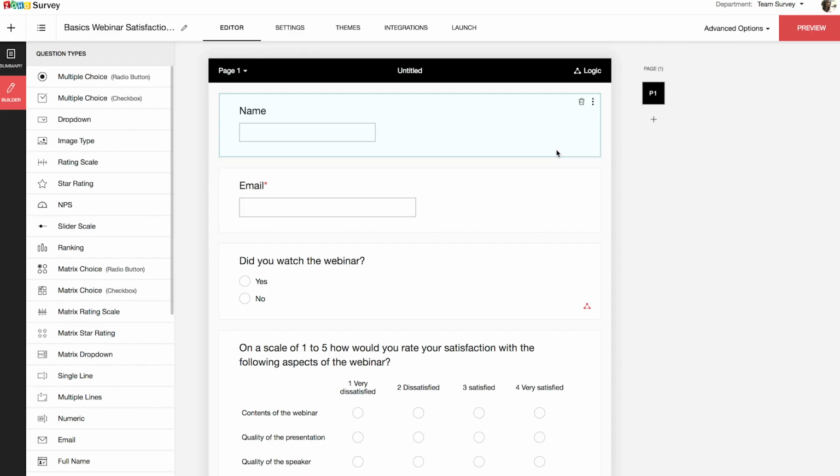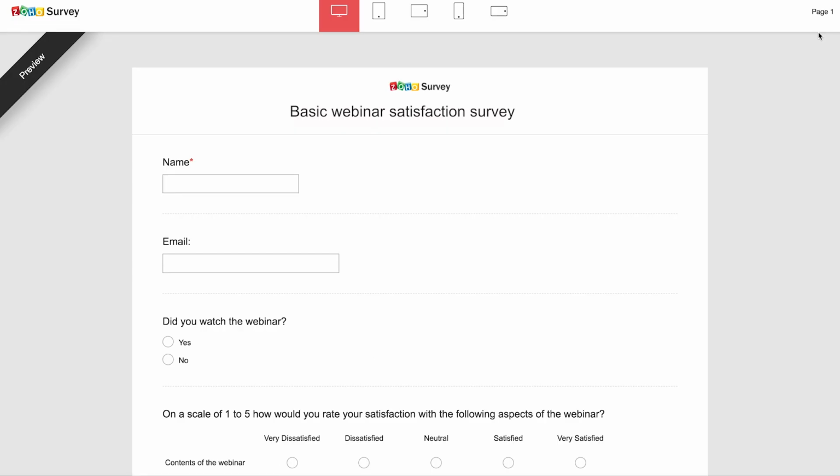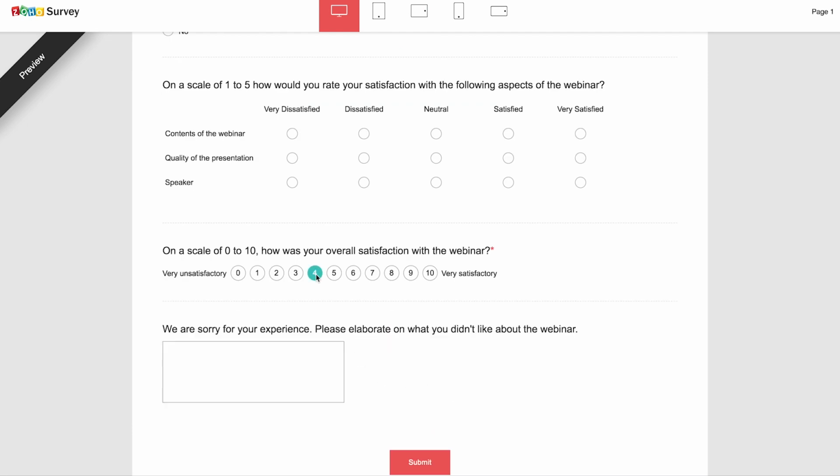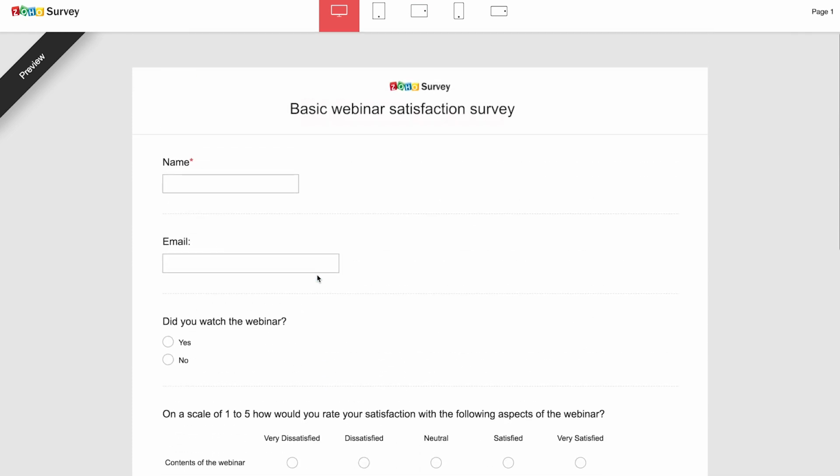This survey now has all the questions and is pretty much ready to launch. Let's check it out with the preview option. So everything seemed to be working fine. If I select 4 or below for this question, a new question pops up asking why. So that's perfect. And now that we can actually see it in action, I think the title is a bit off. Something smaller would do a bit better. And the design also could be improved as well.